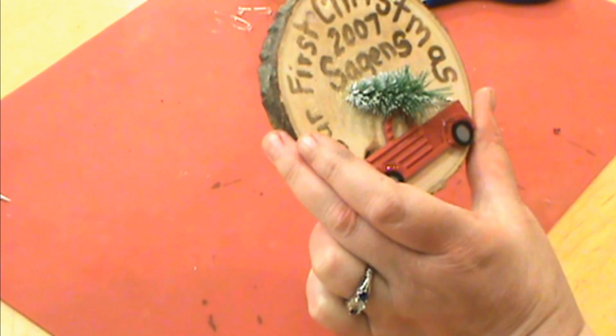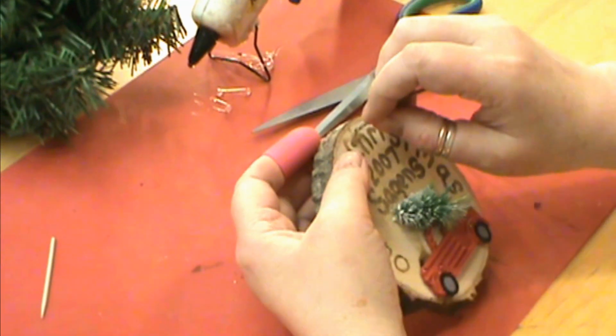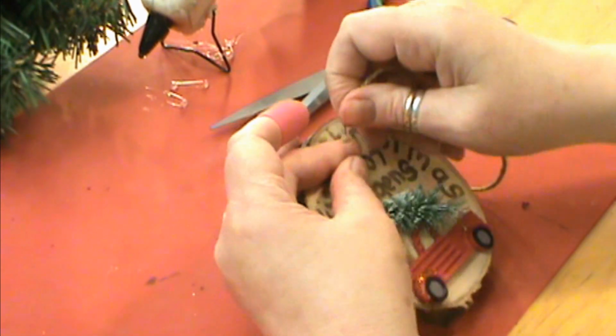So we're going to put our string on and decorate it a little bit here. So we're going to do our hanger now.